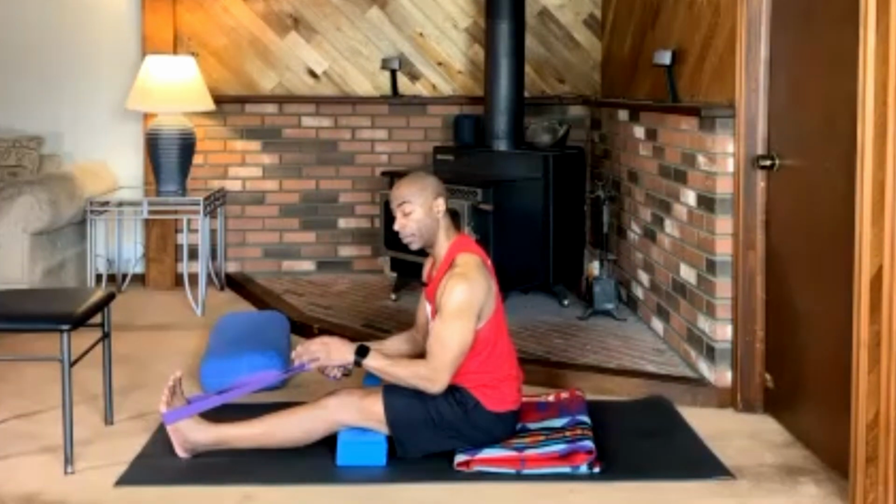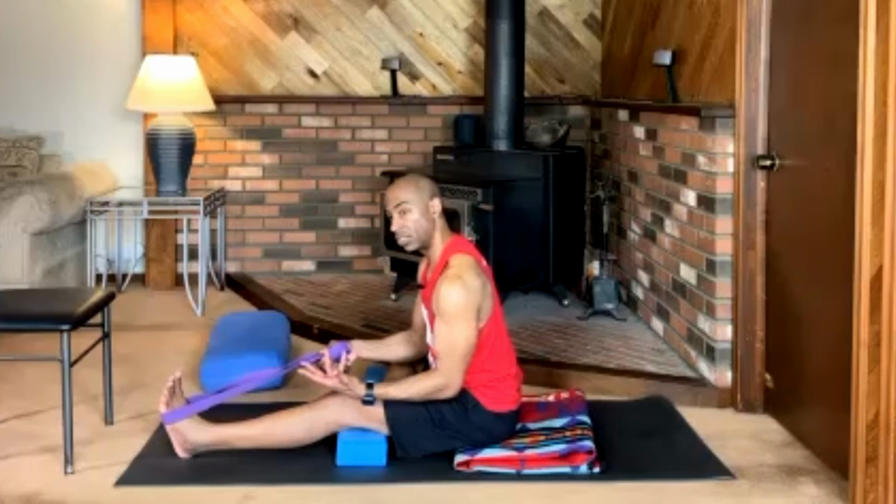So pay attention, because if you have really tight hamstrings, and even with the knee bent and you're starting to fold and it feels pretty intense, remember, soft flow. Feel free to soften this up. You don't have to fold too far, or if you need to, bend the knee a little bit more.